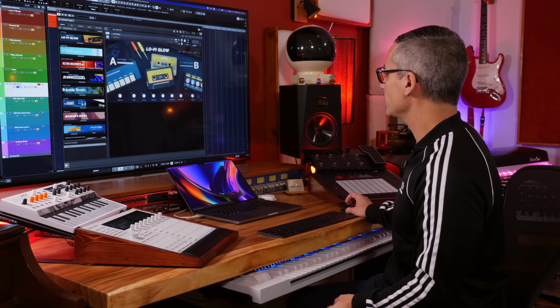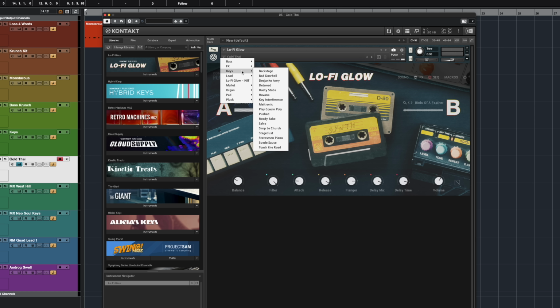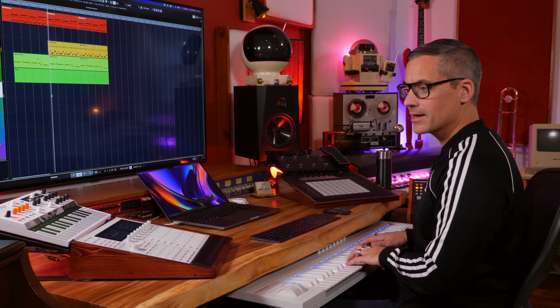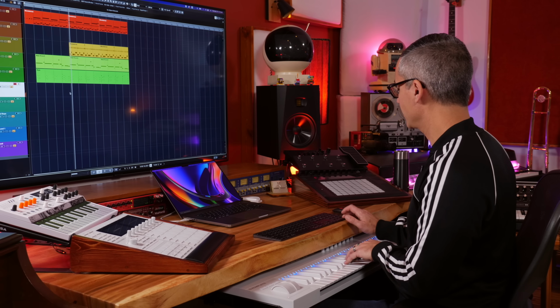So the next instrument I'll show you is Lo-Fi Glow. We're going to add that to these new kits, and I went through it and I just found a fun patch in here called Cold Tie. So I'm just going to drop this sample in every once in a while in here. You'll hear that in a little bit.